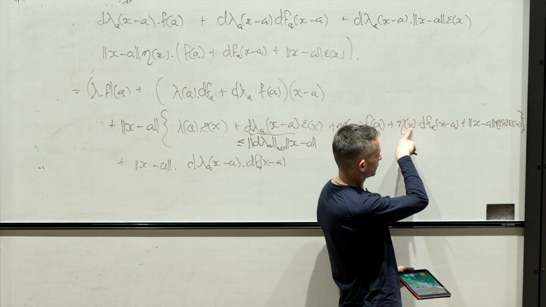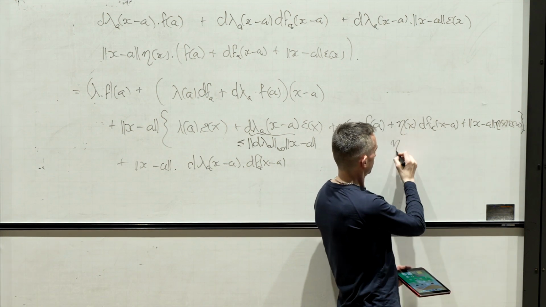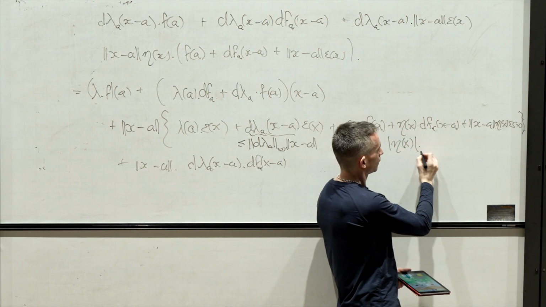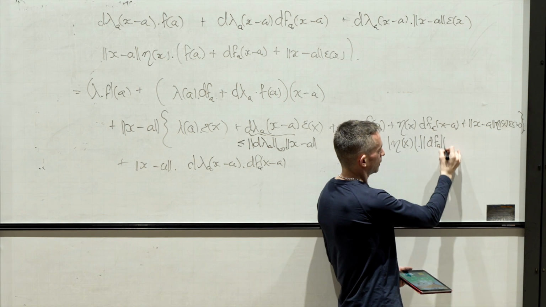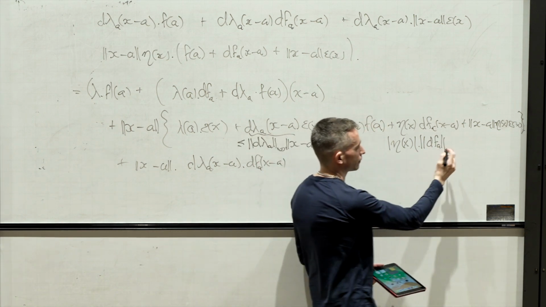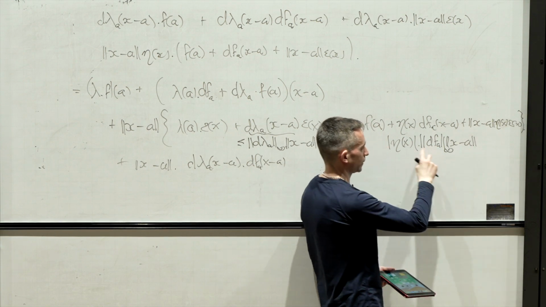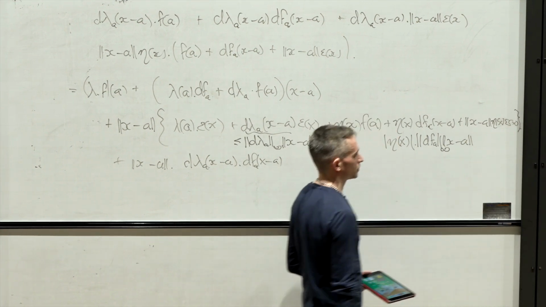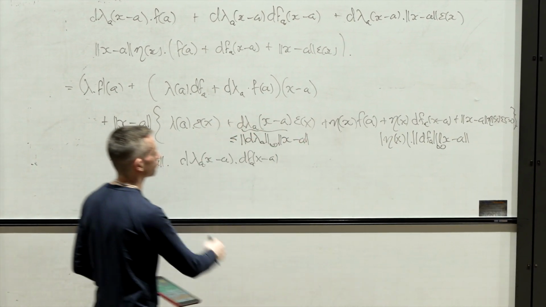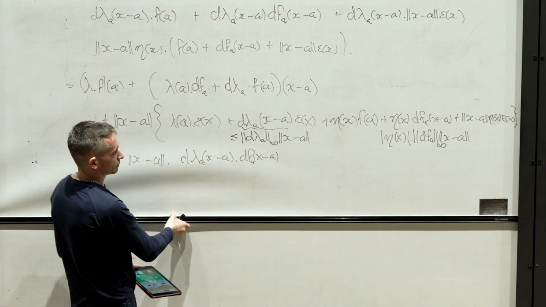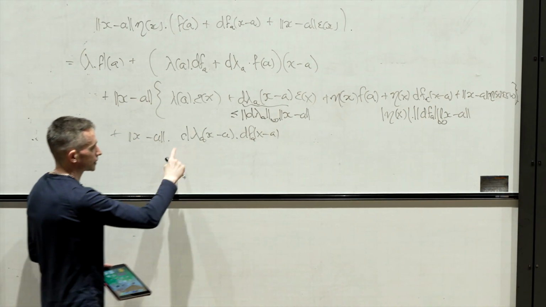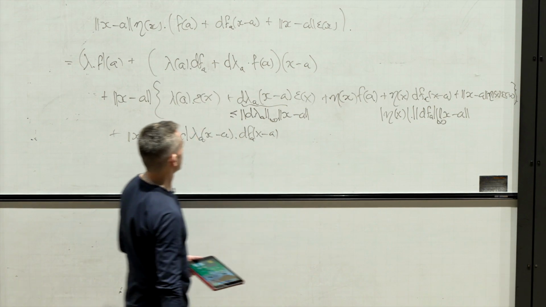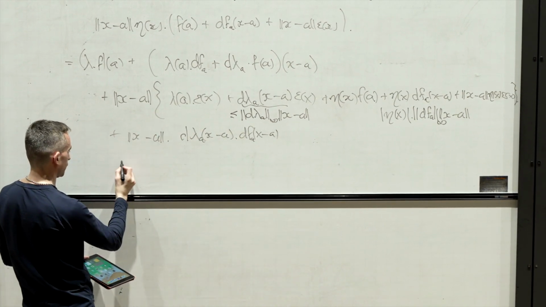And then this goes to 0 and this is bounded. So this is bounded by the absolute value of this thing times the norm of the derivative times x minus a. So again, this is going to 0 and this is going to 0 as x goes to a. And then every term here is going to 0, so the product certainly is. Okay, so all of the things inside this bracket are straightforward to analyze, and it's just this that we need to think about, but we just use the same thing that we used here.